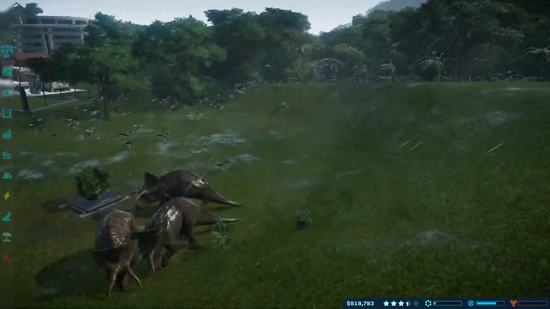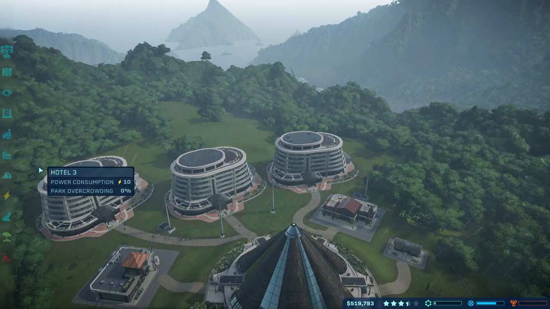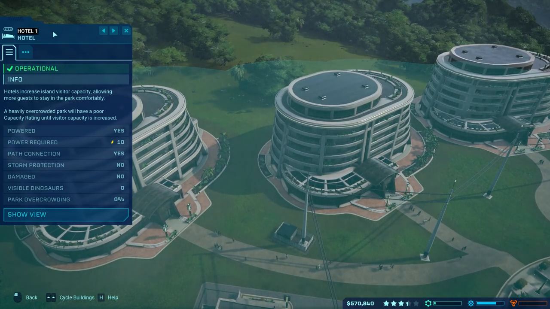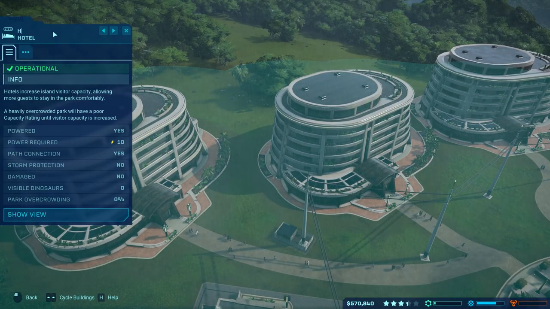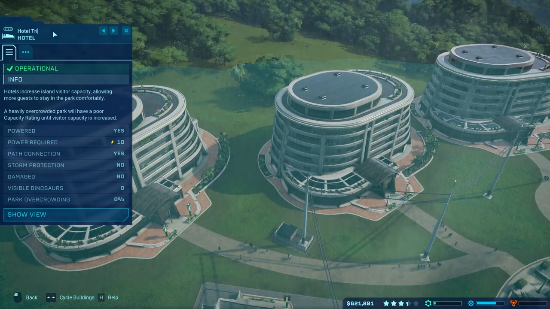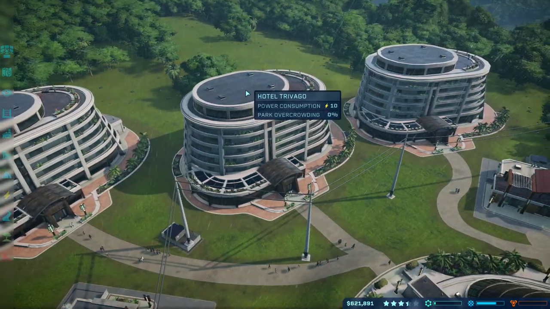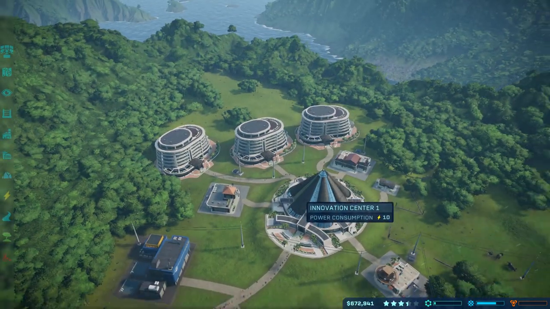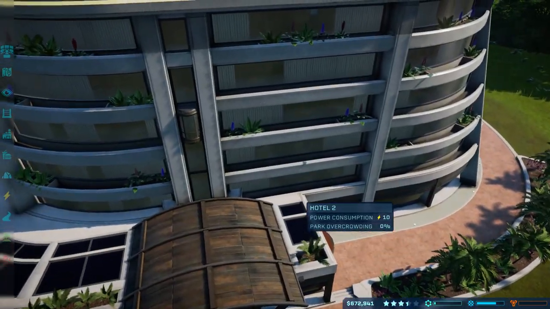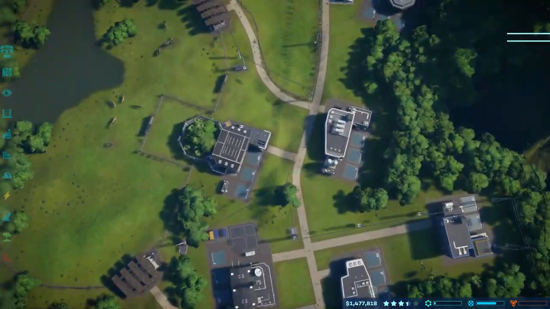Sorry, I had to do something then. Hotel 2, Hotel 1, Hotel Travago! Well, I'm actually gonna name it that. Hotel Travago. There's Hotel Travago! Yeah. I don't really know the names of the other hotels. I don't know. Put in the comments what you think I should name the hotels.